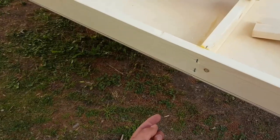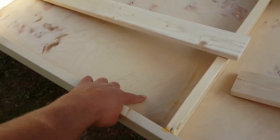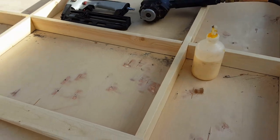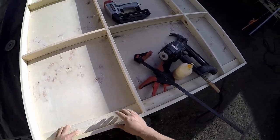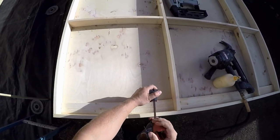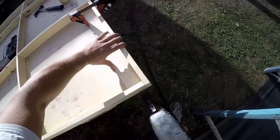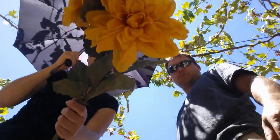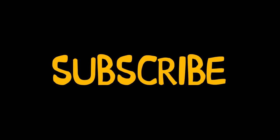Now that I've got all the staples ground off, I'm going to add some nailing blocks on the inside of the flats up there on the roof. As I screw through the wall flats at the top, it'll go through this Luon right here, and instead of only grabbing onto the Luon, it's going to grab onto this 1x3. So right now I'm going to glue this and shoot it in together. Now I'm going to close the doors.